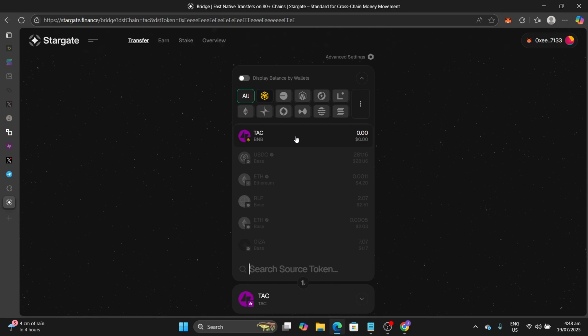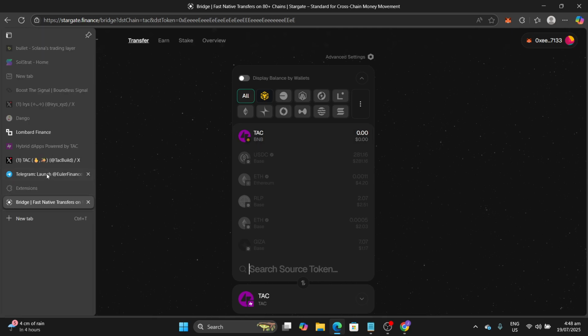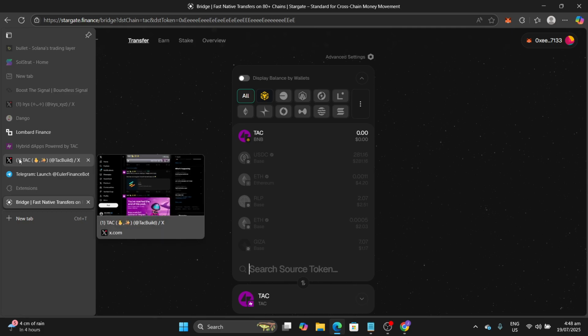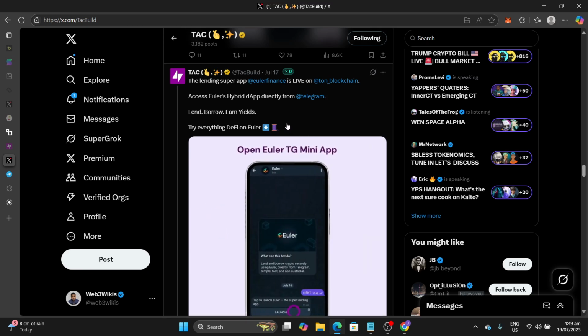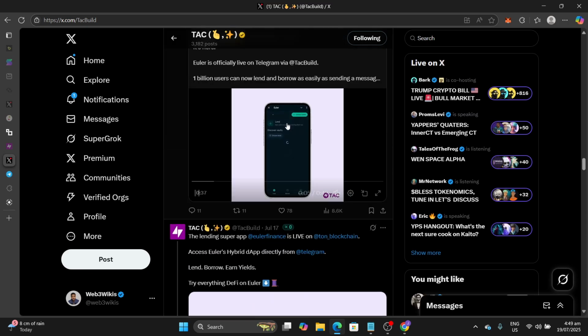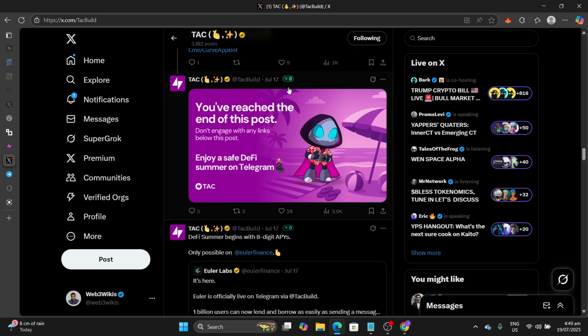Hmm. So how do we go about this now? That's the issue. So the only way to go about this, based on all the options available, because I checked Interport and it doesn't have it. They've not yet incorporated TAC, although there has been an announcement.